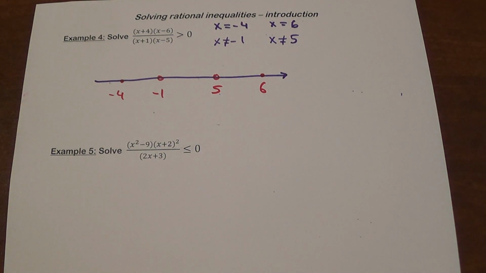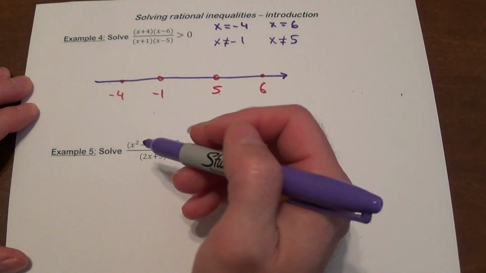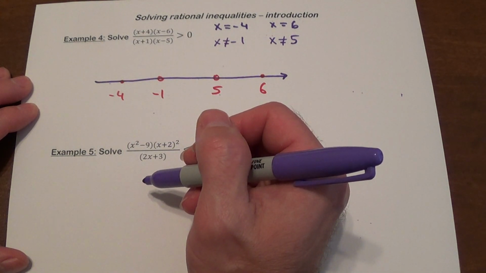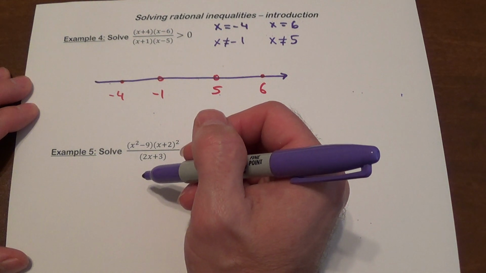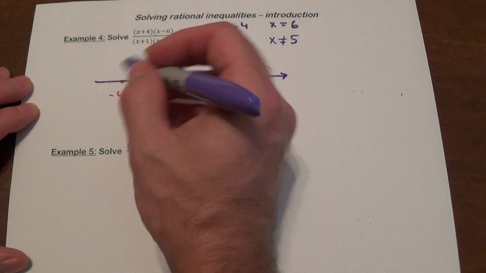So same idea. I don't want to go through this process because it sometimes gets time consuming, but what you basically do is you pick a number from this interval, plug it in, and see what sign you're going to end up with. You don't care about the actual value that you're getting here, you just want to know what the sign is. Okay, I'm just going to do one.